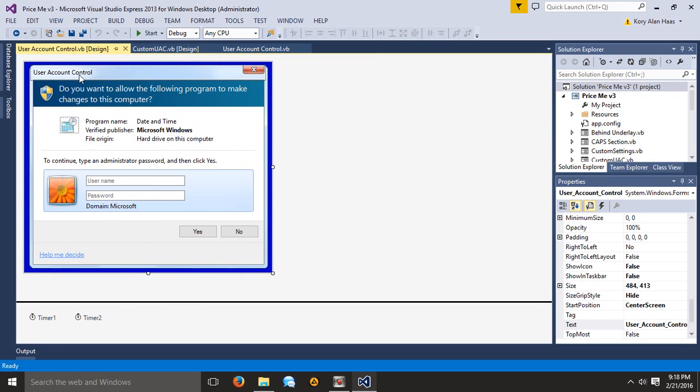This is the real user account control. What I'm doing today is going through the code with you. I'm releasing the code for the very first time. I'm not going to give it to you to copy and paste because that might be a little bit illegal and I don't want to violate the terms and conditions. But I will show you for educational purposes how I did this and why I might have done this.